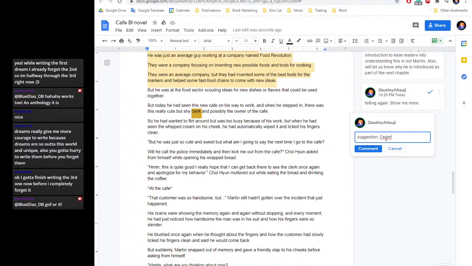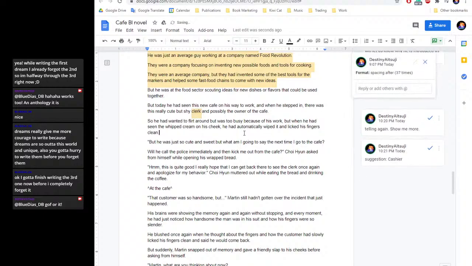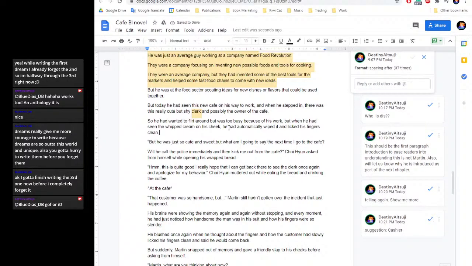Pretty sure this is. Oh, I spelled it wrong. Oh my god, embarrassing. It's okay, I edited this. Okay, so it's like cashier. Clerk is for the office, by the way, people. Okay, you have sexy clerks, but you have hot cashiers.